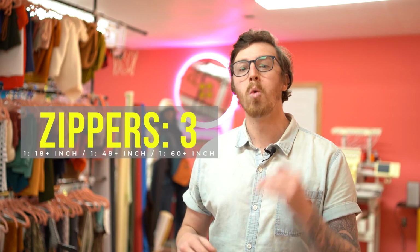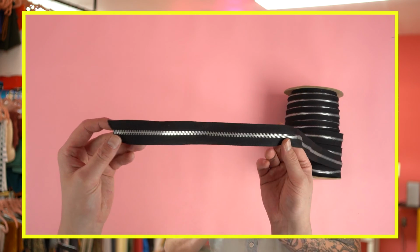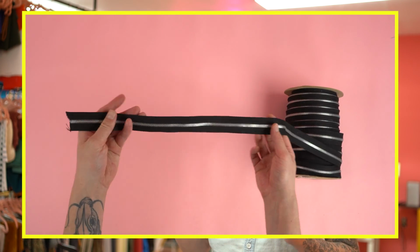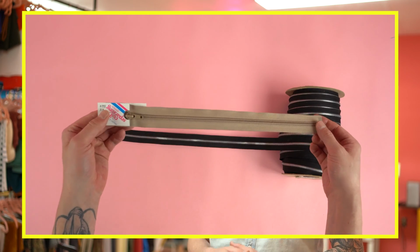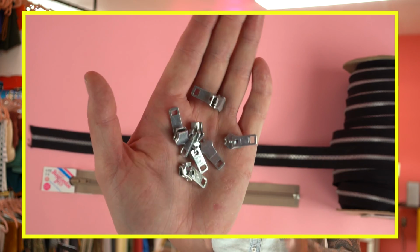You'll need 3 zippers, one 18-inch, one 48-inch, and one 60-inch. And I'm actually gonna be using a zipper roll. This is way easier to get these bigger size zippers, but you can buy your zippers. It might be a little bit harder locating a 60-inch zipper and having a match all the way through. But I'm gonna be using the roll, so if you wanna see how I do that, we'll get to that later on.